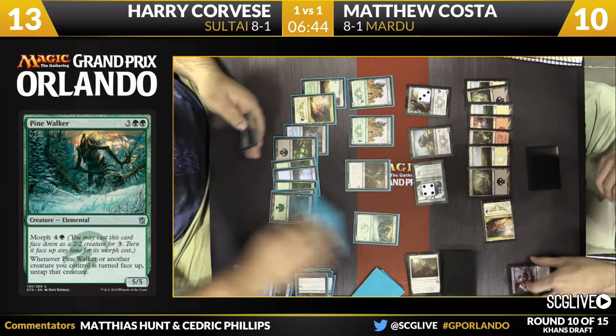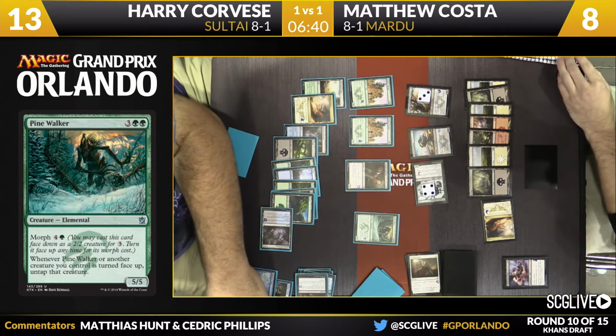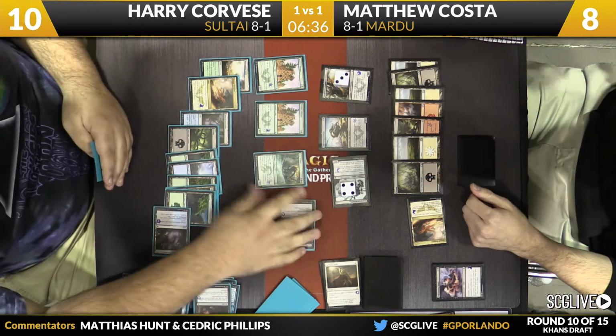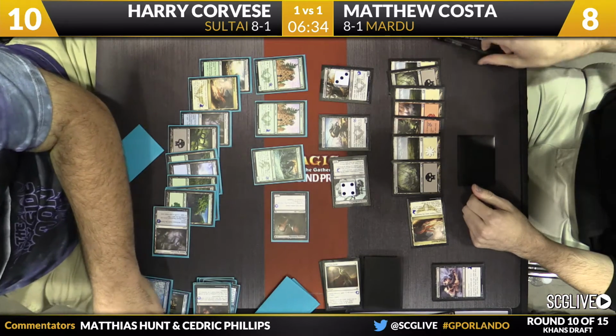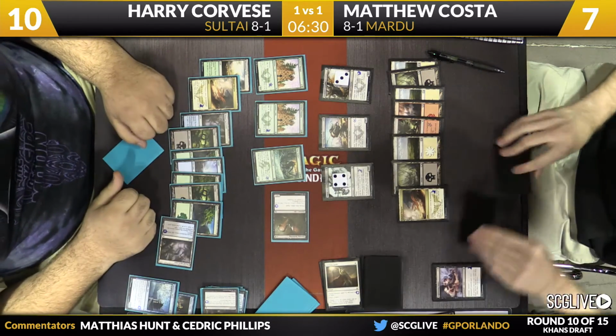And to be fair, you've also got that Disowned Ancestor back on defense for the Pine Walker, so Corvese is going to gain a life off the Dismal Backwater trigger. Here is maybe an attack in the air. Yes, sir. In for 1. The race is certainly on here. See who can peel better in this situation, as Costa will untap his 4-4 flyer.